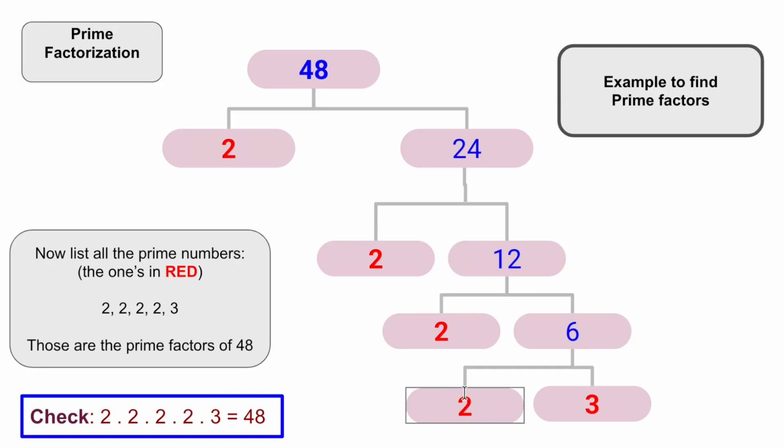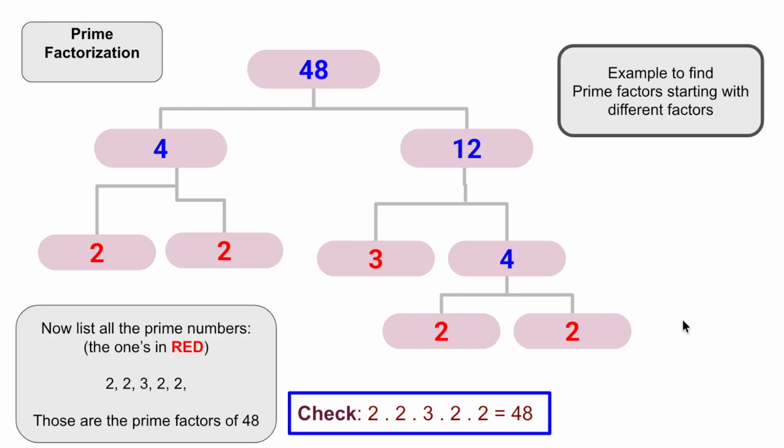So basically these are the prime factors, 2, 2, 2, 2 and 3. When you multiply these together, you will be getting the actual number 48. So this is what we call factoring. Why we need to do this, we will see in a future section of the same lesson. And what we have tried to do is bring out the prime numbers. That's what I have explained here. 2, 2, 2, 2 and 3, which are in red color here, are the prime factors of 48.